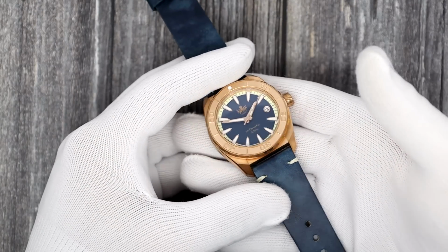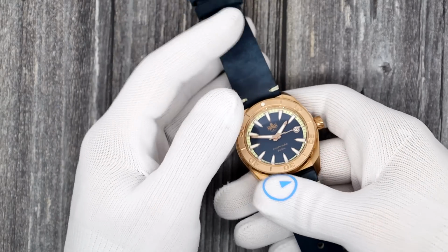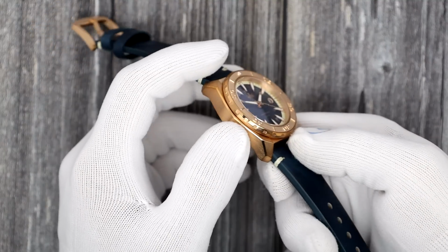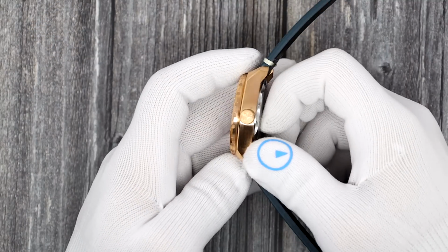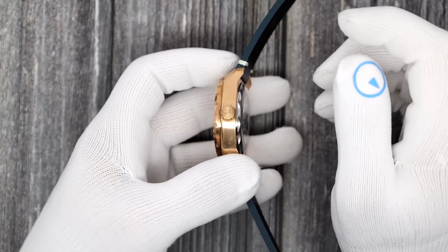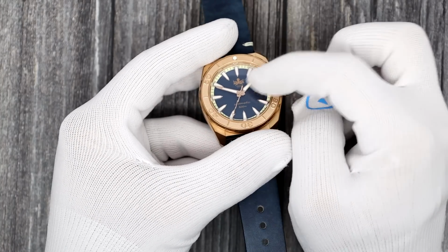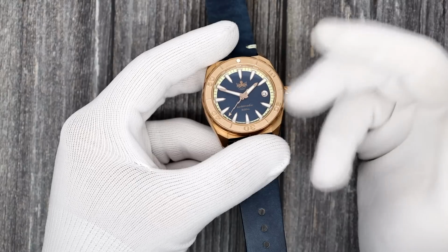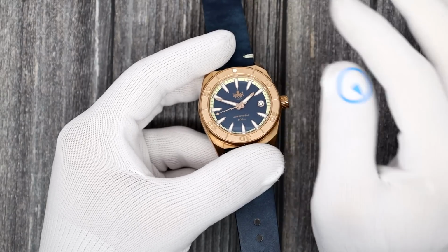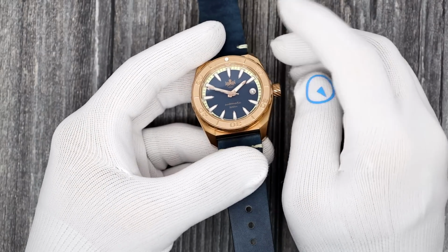121 grams. The beauty of bronze, matching buckle, is that it will oxidize with time. It'll pick up a nice patina according to your environment where you are. So every single one will be a little bit different. So if you don't have a bronze watch in your collection, Proteus Bronze is an excellent choice because of the pricing. Just super affordable, you know, what did I say, 375 bucks. I think there's 4 or 5 colors to pick from. There's a green dial, a blue dial, a forged carbon dial, a salmon dial, and I want to say a whitish dial, I think. Anyway, they look really nice, and just, again, excellent option if you're looking for something a little bit different, because it's going to pick up a nice patina over time.